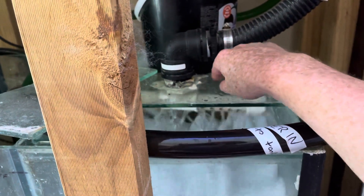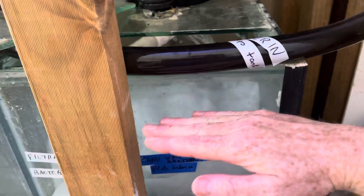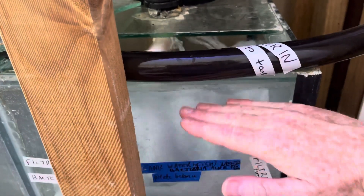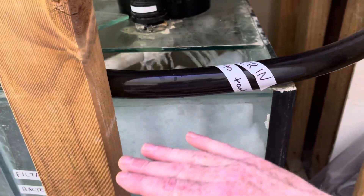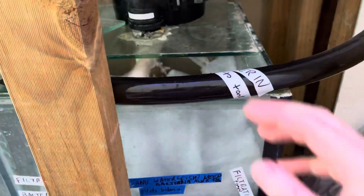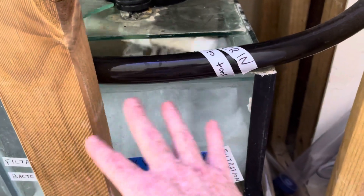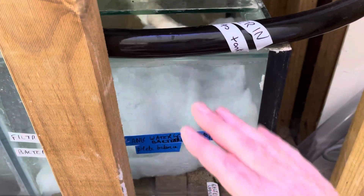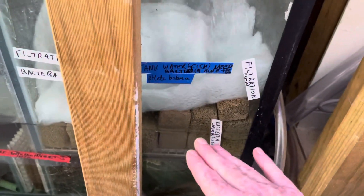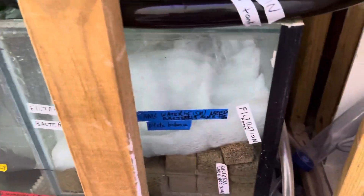The easiest way to remove it is to take it off, put a couple of elbows down, and then put a drip tray here. A drip tray is basically a piece of plastic with a bunch of holes in it. When water falls down it lands on the drip tray, which spreads it across the filter media, then it goes down past your marine pure and back into the sump where it's returned to the aquarium.